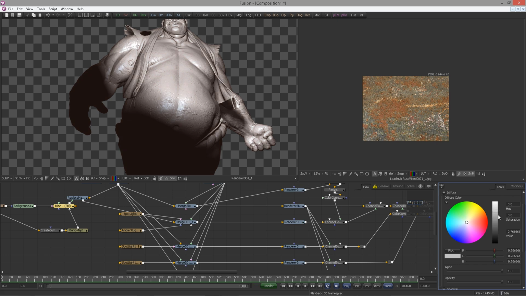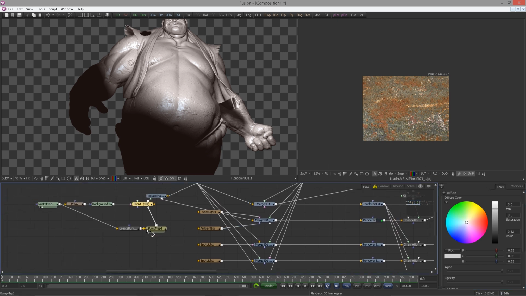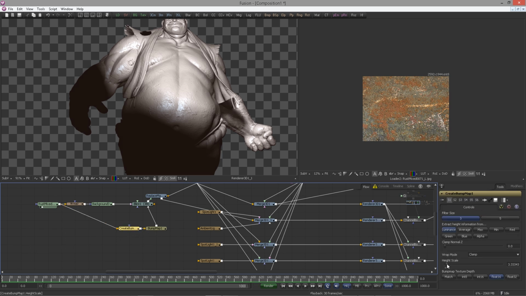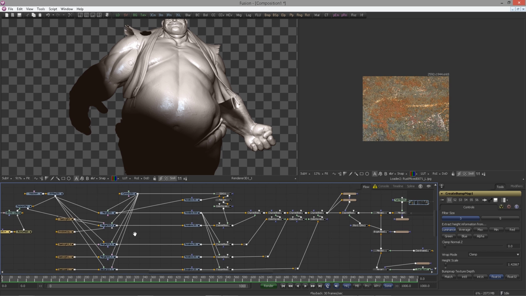Yeah, that's better. I'm going to reduce the bumpiness as well. Here it's not bad, but here it's ugly. So let's see what we get now.